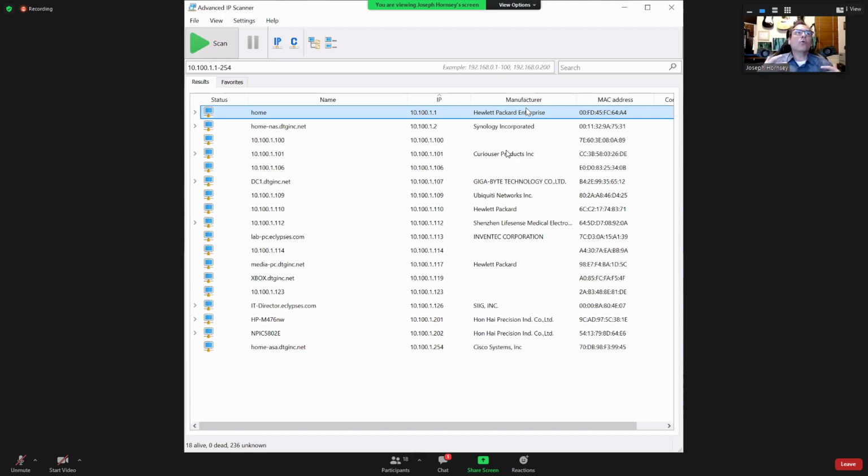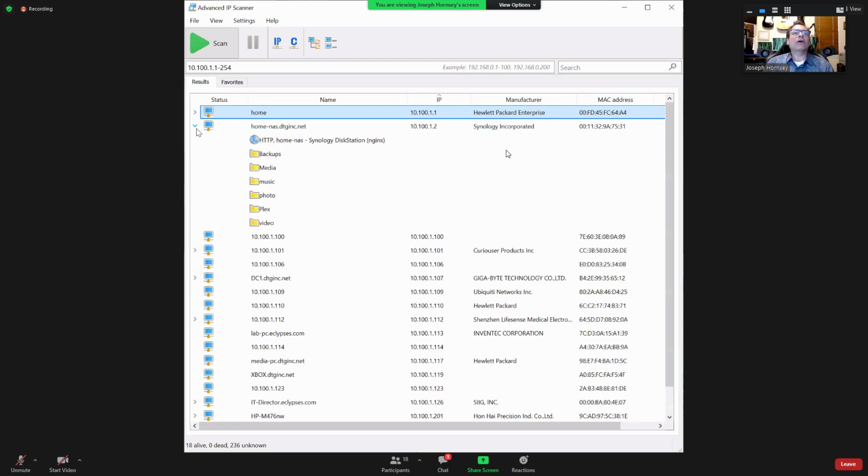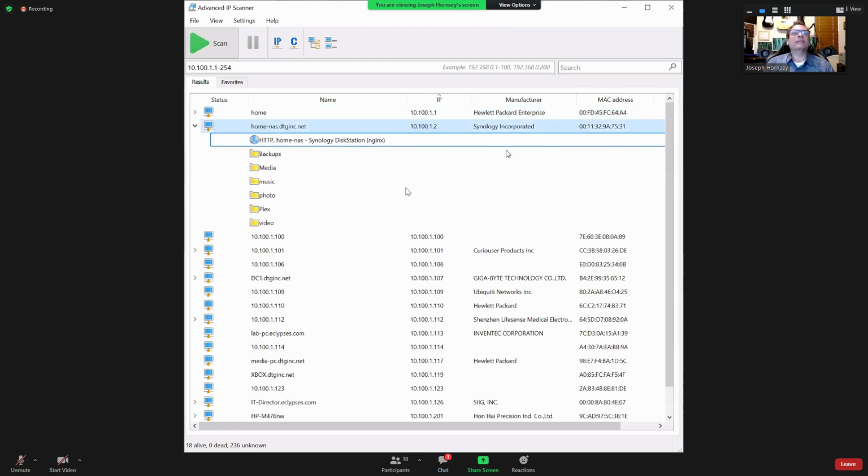What if I want to go a little bit further, a little bit deeper into this? I can do that using other tools. Now we're going to start looking at what the different systems that are out there are running. You can see that this is a NAS, a Synology disk station.